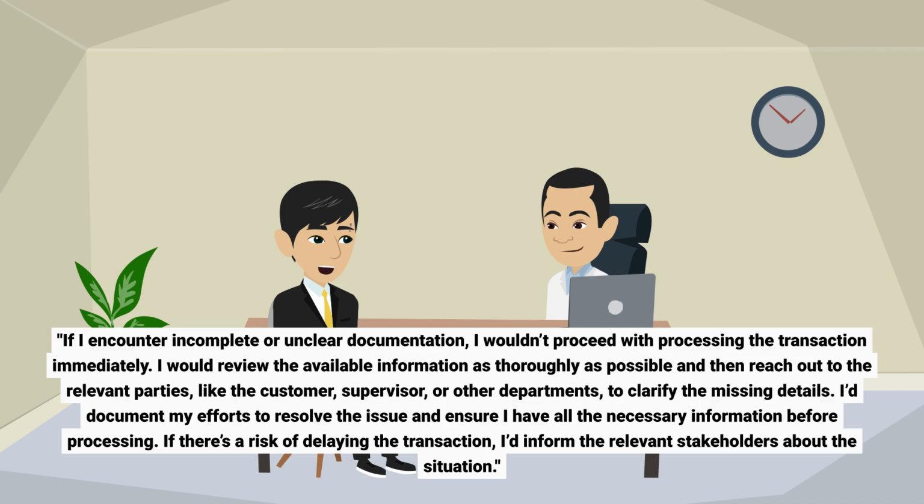I would review the available information as thoroughly as possible and then reach out to the relevant parties, like the customer, supervisor, or other departments, to clarify the missing details. I'd document my efforts to resolve the issue and ensure I have all the necessary information before processing. If there's a risk of delaying the transaction, I'd inform the relevant stakeholders about the situation.